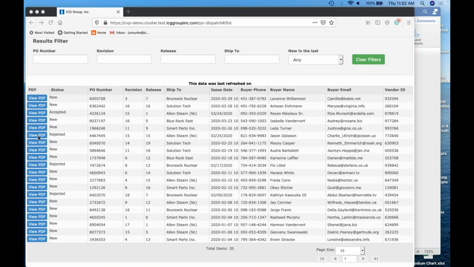They're going to come in, look, and say, let's go ahead and view the PDF. You'll notice there's a number of statuses here: new, accepted, rejected. Accepted means they've already viewed this and accepted it, so we get on down the road. This would only change if they get a new revision or a new release, something they would have to look at again. They've rejected some. In this case, we're simply going to click on the PDF, which would be a demonstration of the purchase order.